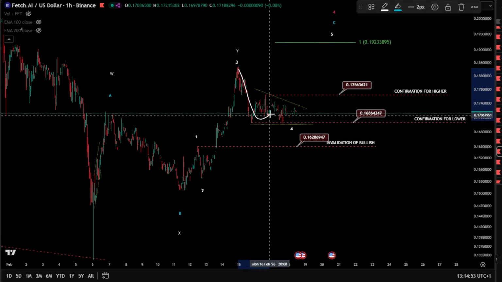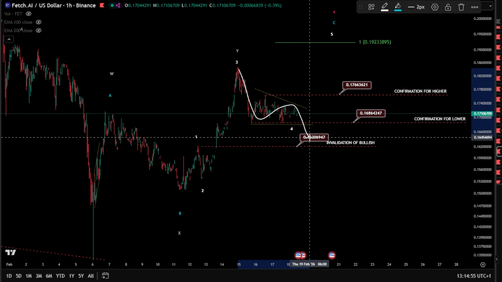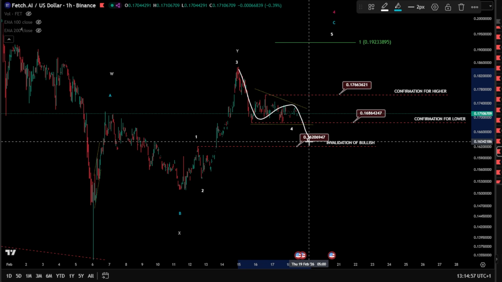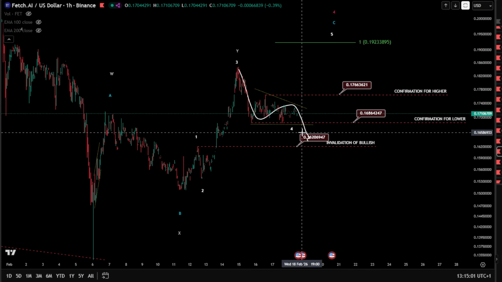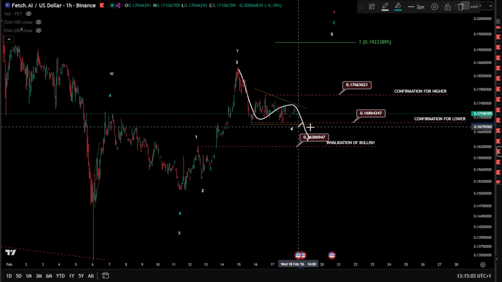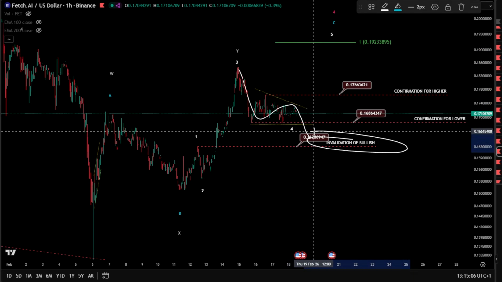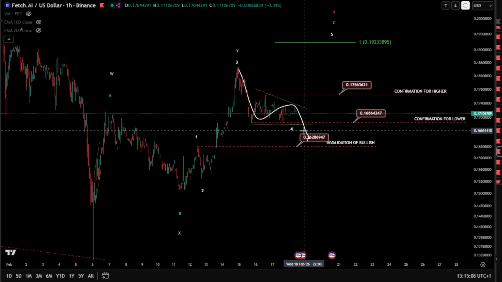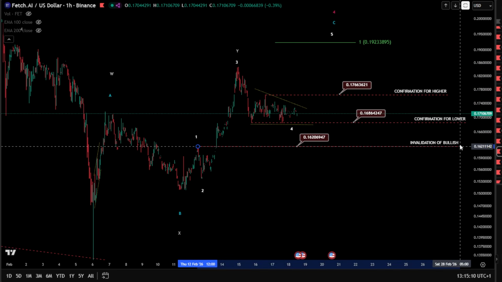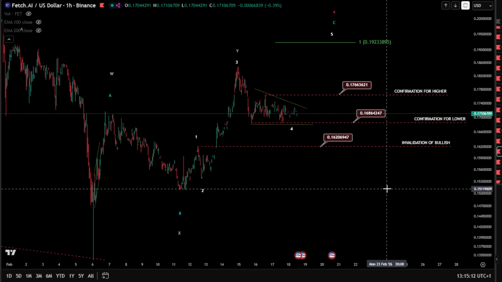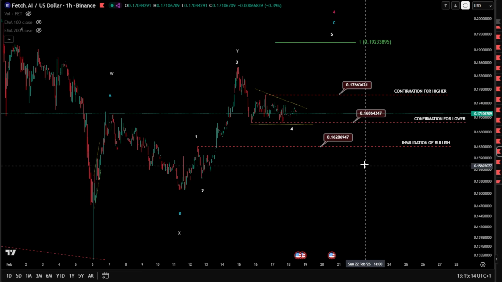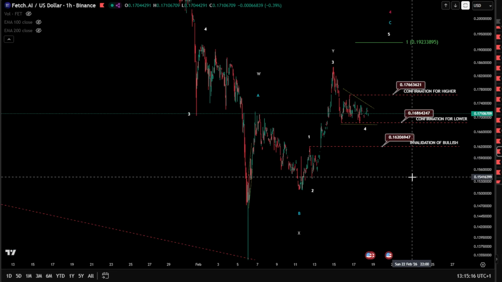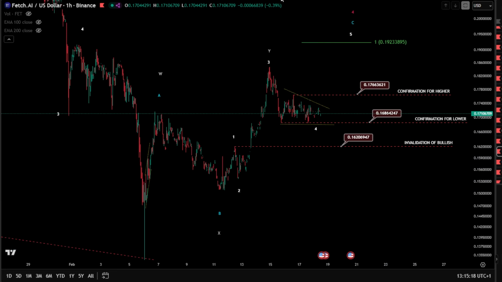Now, be careful. It can be doing something like this, like taking the low here without taking the invalidation, interfering with zone 1, and then pushing for higher again. So it takes the confirmation for lower, just drops a little bit without invalidation, and then pushes for higher. So preferably, to dive deeper, it needs to take the invalidation here at $0.16 exactly. Yep, so let's watch what's gonna happen for FET.